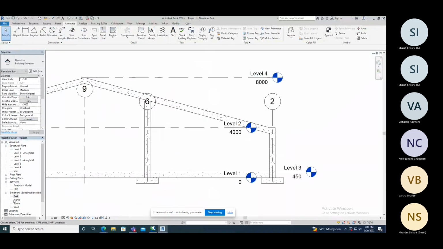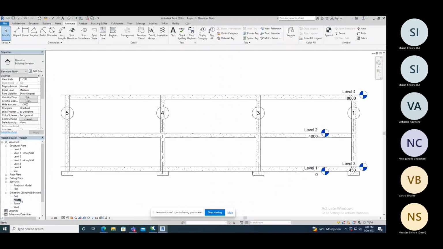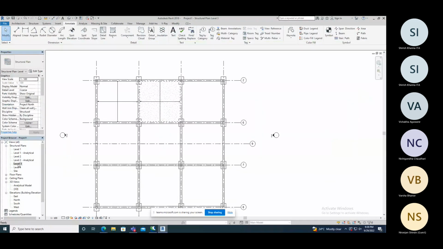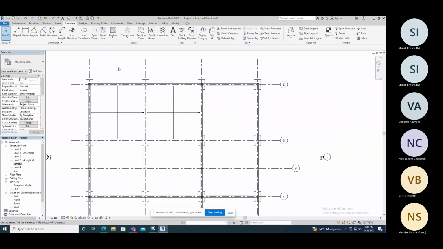North side. Here we require linear or align. You can use align for line to line or linear for point to point. Okay. It is 3100 now. I need to create a wall of height 3100. And from where? From plinth level height. From third level we need to create. Yes. Suppose in this side I want to create.